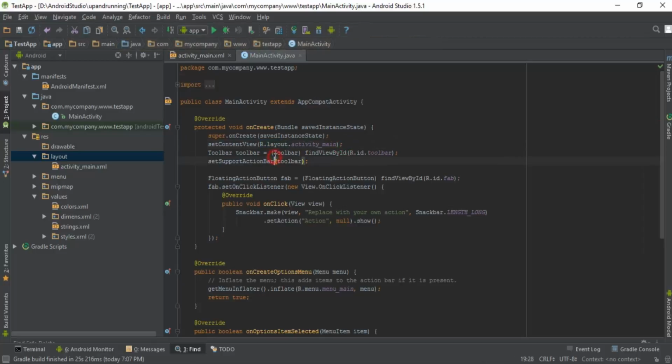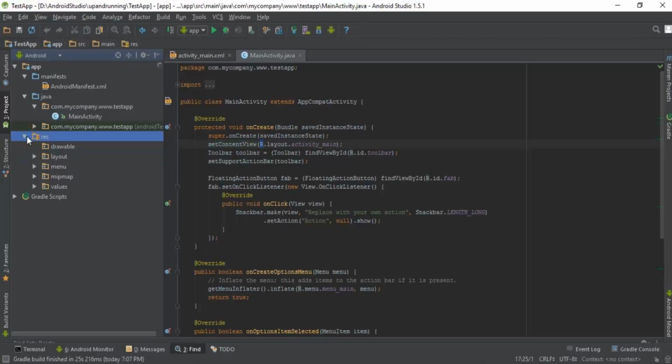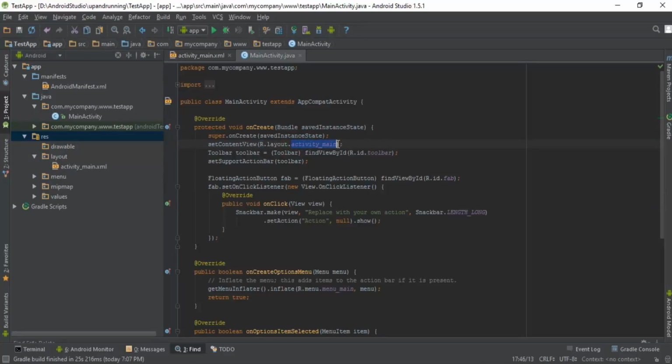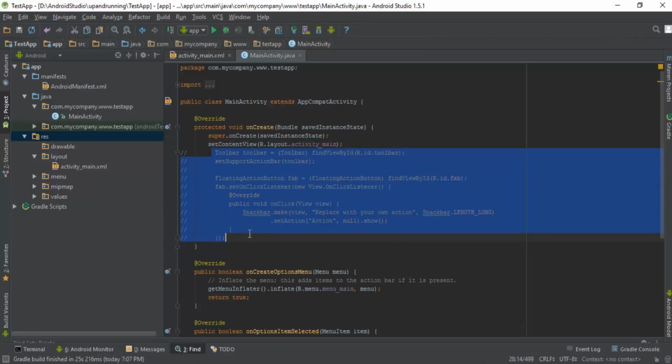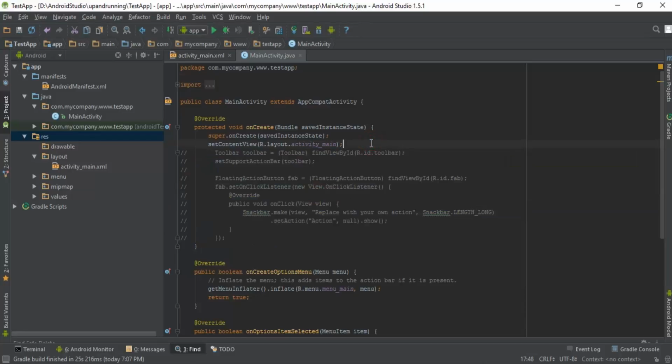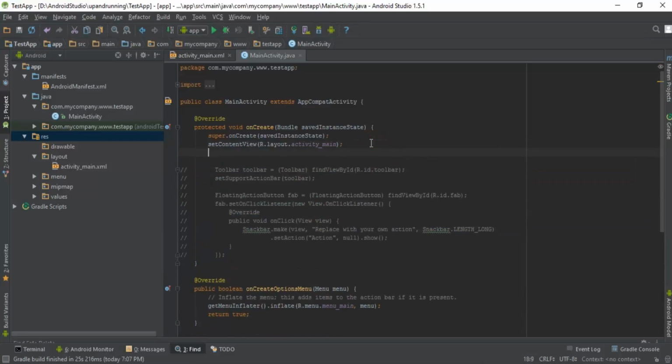I'm saying setContentView, go to the resource R, and inside this resource go to the layout folder, and select activity underscore main and set it as the XML file for this MainActivity.java class. Alright, and after that I'm just commenting out this code because we don't need it right now, because we removed some code from the XML as well when we created our new project.